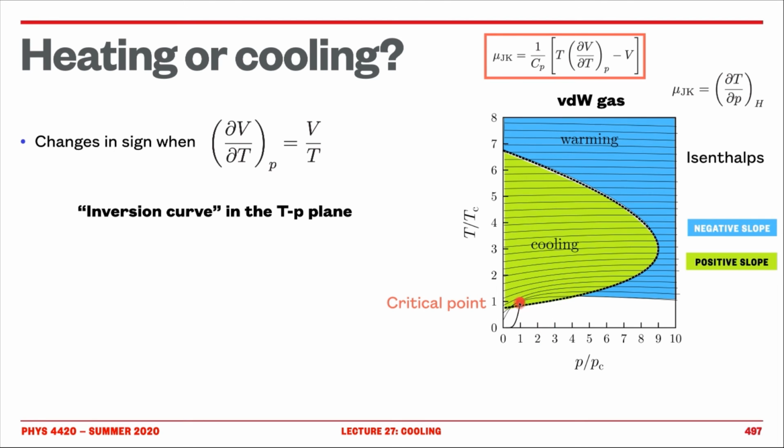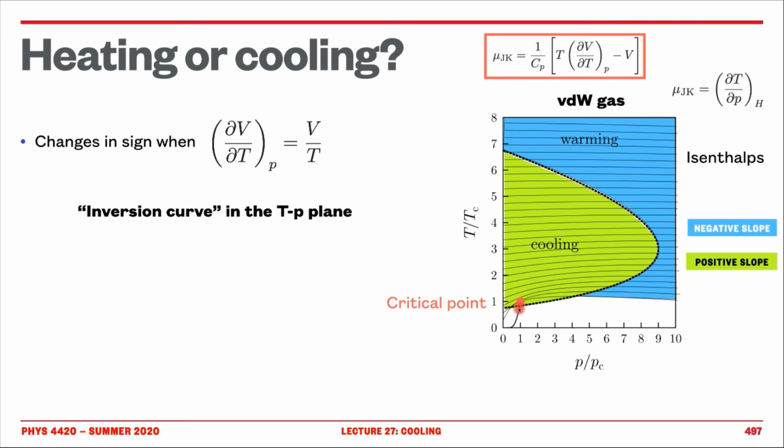The critical point is, of course, much lower. Remember, the critical point is where you start to have the coexistence of a gas and a liquid. This is when you start to liquefy your gas. So, of course, it's a much lower temperature when you start to liquefy. In fact, it's 1,1. Why? Because it's a critical point, and by definition, since I normalized the temperature and the pressure by the value at the critical point, this point is a 1,1 point.